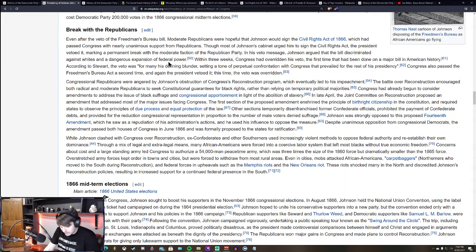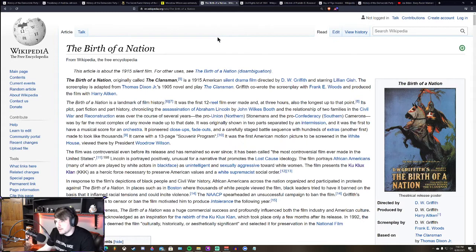So after Andrew Johnson, the next Democratic president that's notable is Woodrow Wilson. And let me tell you, if this man is not the most racist of them all, I don't know. He resegregated the government, well, branches of the government, meaning he made it so that if whites and colors were together, not anymore. Segregate them. He fired 15 out of the 17 black supervisors that were in federal service, and he screened Birth of a Nation at the White House, being the first film ever played there. Now, if you don't know what Birth of a Nation is, it is a literal KKK film.